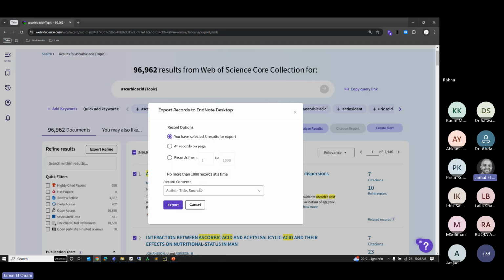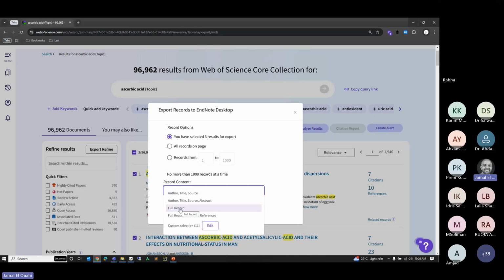What do I want to export? I like to export full record, but also full record and cited references. It doesn't really matter. Full record means not only the author, title, and source, I need the DOI, I need the full data. Cited references would be the references cited by those 3 papers.